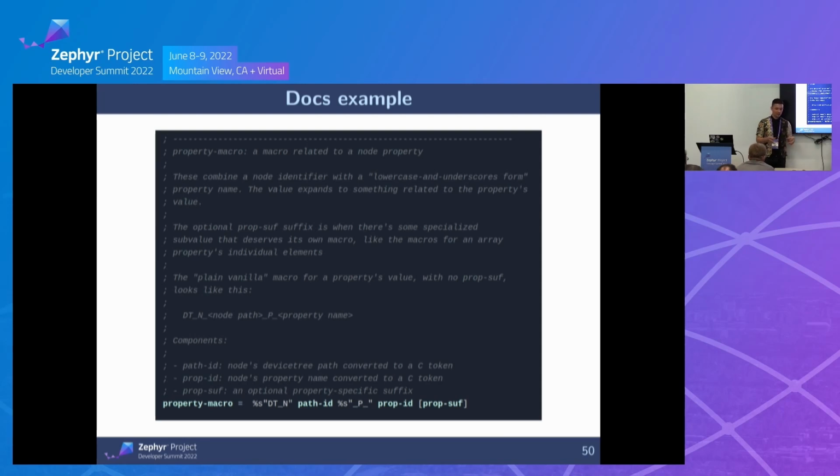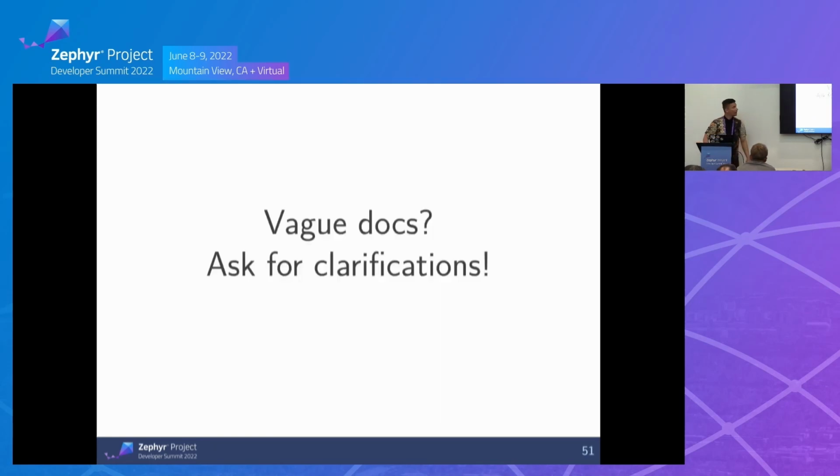If you get an error message with a macro that you don't understand, you can look up what it is related to, and that can help you map it back to your device tree to overcome the limitations of the C preprocessor that we are dealing with. If anything is vague in that section of the documentation, please let me know. I've done my best, but obviously documentation can always improve. If something is unclear to you, bug me on Discord, open a GitHub issue, and we'll try to keep improving it.